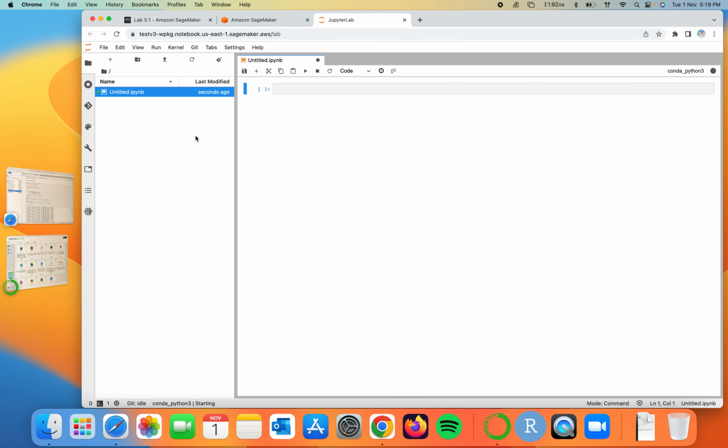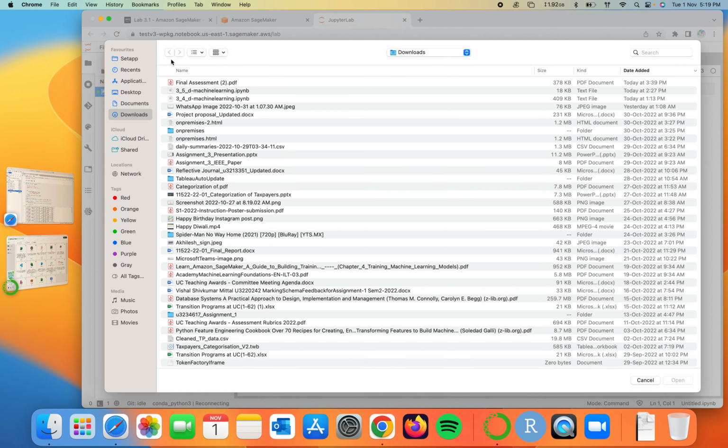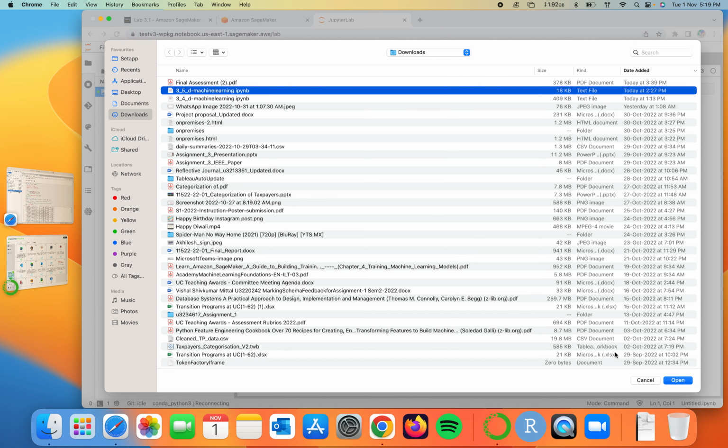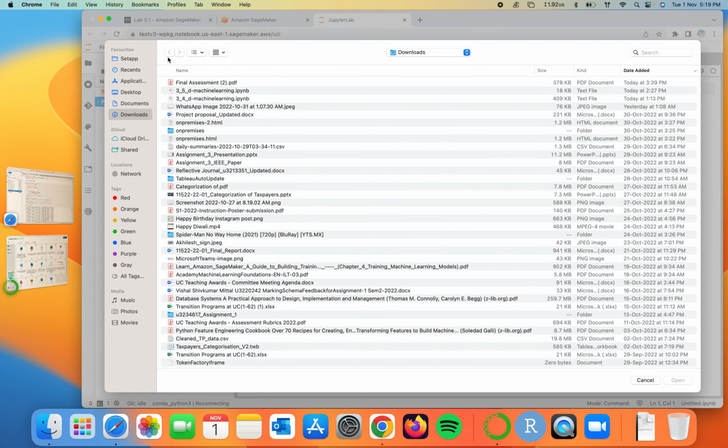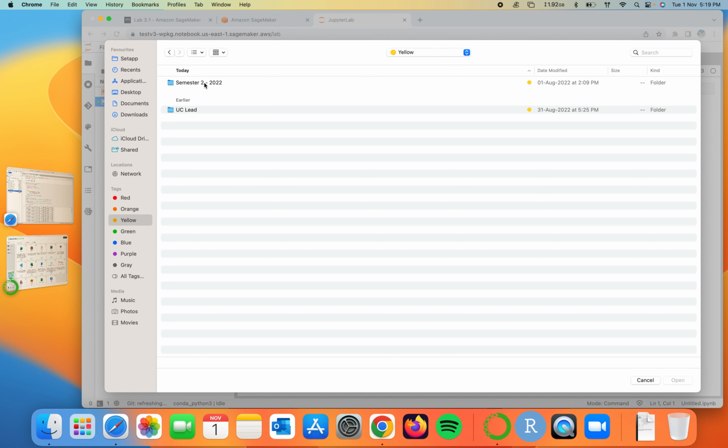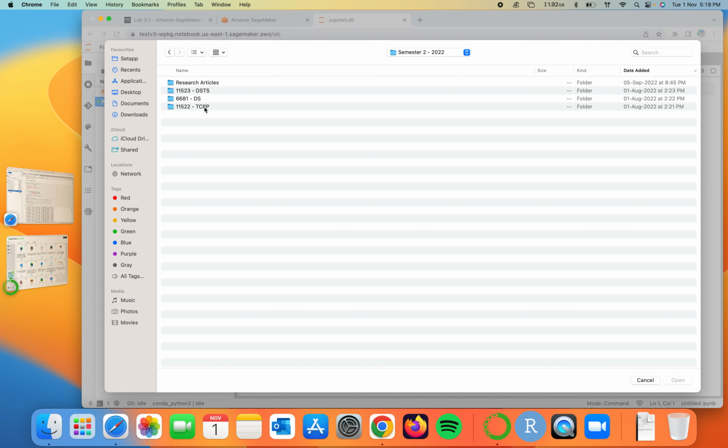Since we are going to do the lab 3.5 exercise in this, we'll click Upload Files. I already have this file in my downloads, wherever you have this file, just click Open. Along with this, we should also upload the housing data CSV file, so make sure that you upload that file as well.